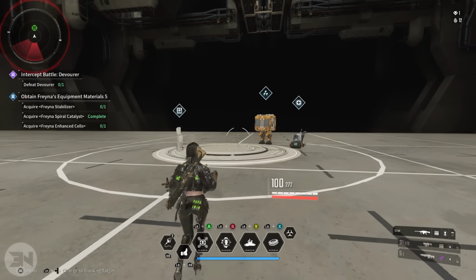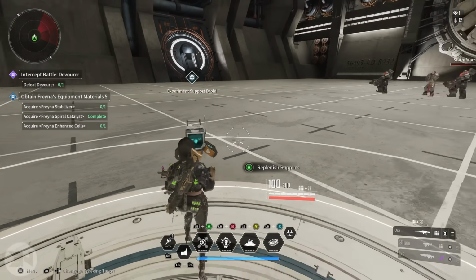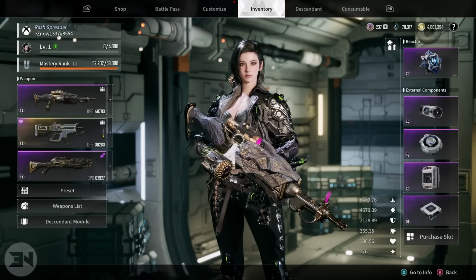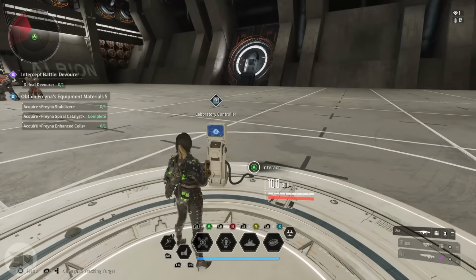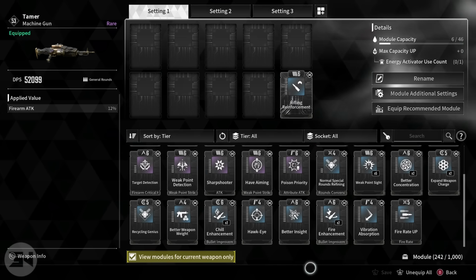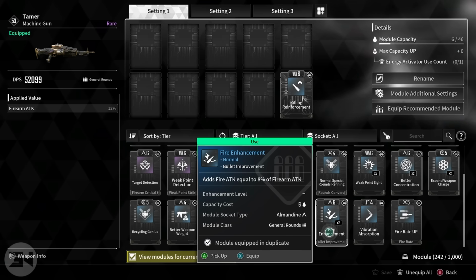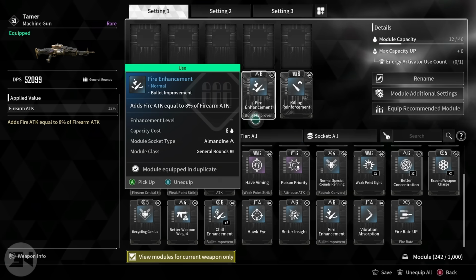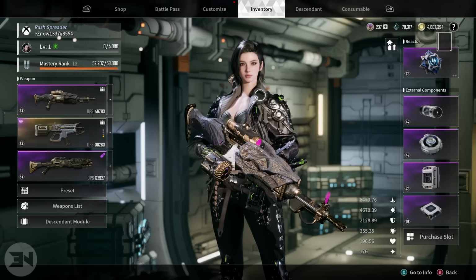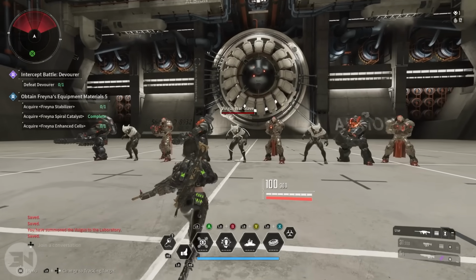Now this will stack and get higher and higher and higher, obviously, the more you level up and enhance the modules, which is what we're going to show as well and talk about. But before we do, let's bring these guys back. We are now going to go into here and we're going to take something like the enhancement ones. Adds fire attack equal to 8% of your firearm attack. If we throw this on, you are going to see in real time that that will increase even more in terms of damage.